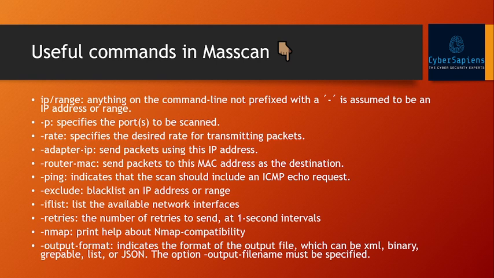And then the last option we will be understanding is output format. Suppose we are doing one scan, we do not want to repeat the scan every time, so this hyphen output option can be used to save whatever result we get from that particular scan. We can save that into a file format which we can give in the option, like XML, binary, grepable list or JSON.